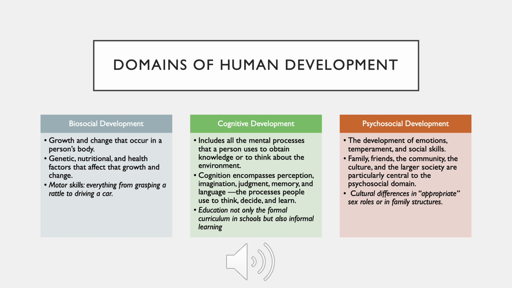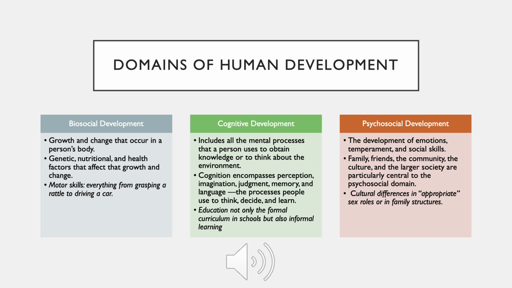We also are looking at cognitive development, so that's really our thinking, how we think, the mental processes that we're going through, and how they relate to our imagination, our memory, our judgment. Our language is also incorporated within our cognitive development, so different processes on what we're looking at into thinking, deciding, learning, so problem solving, all of that is encompassed within cognitive development.